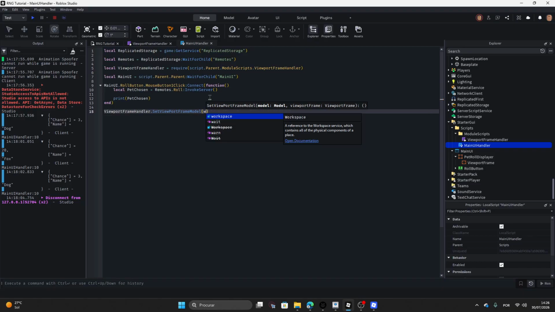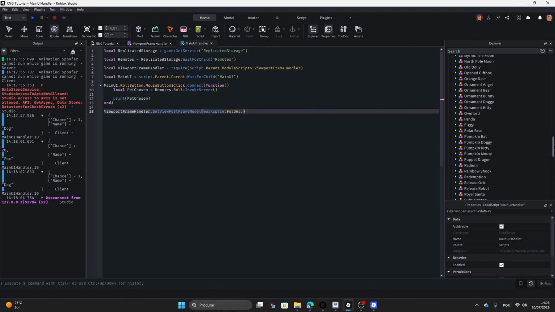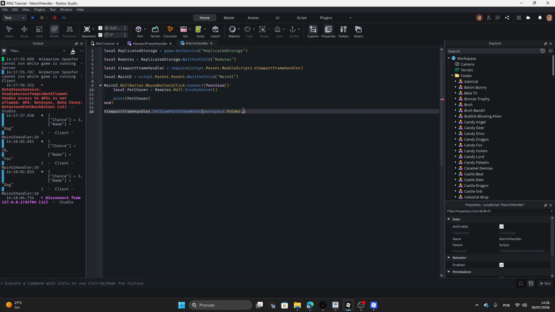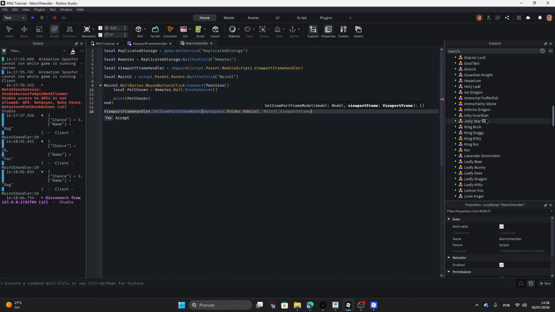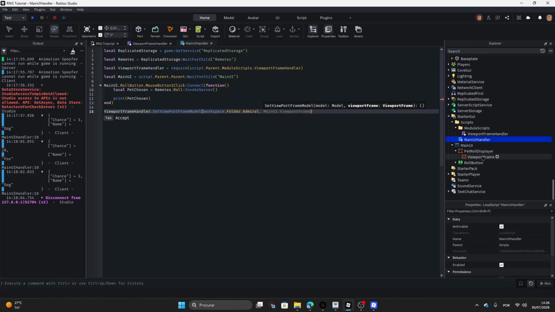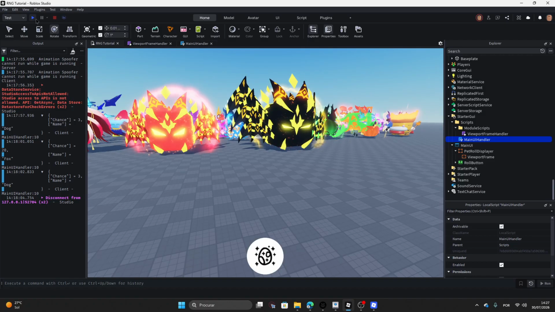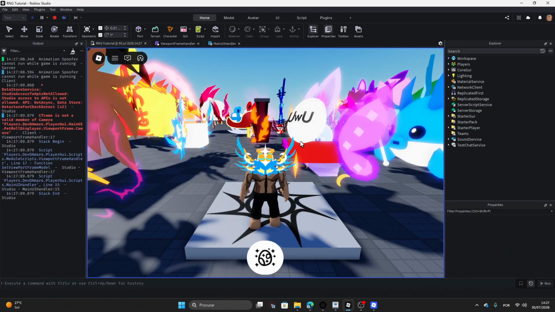Again, workspace folder, because it's our folder with all the pets, but Admiral, for example. Let's put this viewport frame right now. Main UI dot pet role displayer dot viewport frame. Okay, and now we can adjust it depending on how it is.